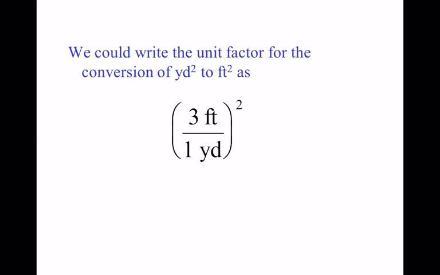Cool. So as you may know, on the previous slide there were 3 terms. The first term was 1 yard squared, and then you had 3 feet over 1 yard and 3 feet over 1 yard. We can collect those terms and square the outside. It's the same diff. The problem I personally run into is that sometimes I forget that the square applies to the units and the number. To stick it in your calculator, you've got to recognize that the square applies to all units and all numbers.